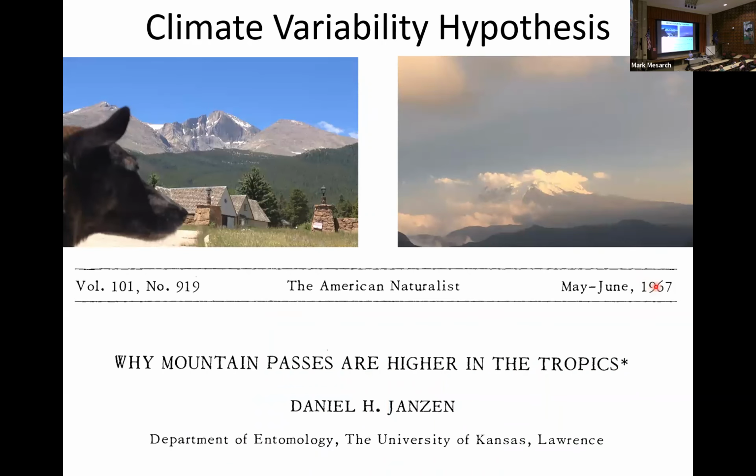So back in the 60s, Dan Janzen proposed that reduced seasonal temperature variation selects for narrower thermal tolerances and limited dispersal along tropical elevation gradients. EvoTrack, the project I was sort of tangential to, but that Dr. Steve Thomas, who was here up until this semester, explored that concept as a driver of reproductive isolation and speciation rates, as well as how varying thermal regimes drives thermal breadth and tolerance in invertebrates. But as you might imagine from everything I've just told you, I was really interested in what was happening at the base of the food web in these primary producers and heterotrophs, and what these temperature dynamics and climate variability means for nutrient processing in streams.